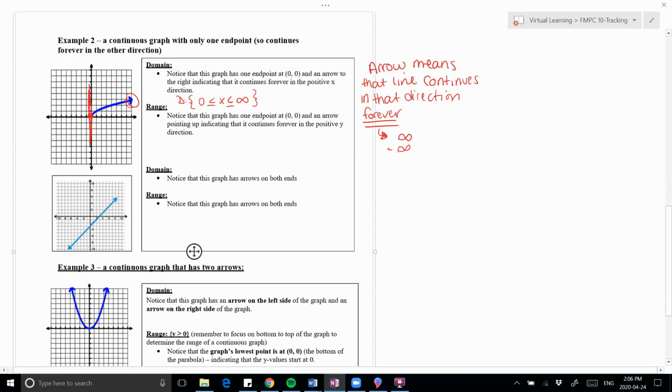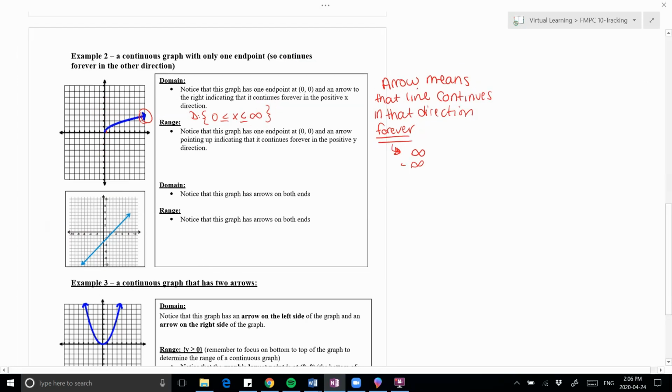Now what about for my range here? I'm just going to erase this red so you can see a little better here. So I'm going to start at the bottom and I'm moving up. So here's where I hit that line, right? And I'm trying to make a sandwich, so I'm going to keep going up and I'm looking for the spot where it ends. Well, once again, that spot is an arrow. And what does that arrow mean? That line's going to continue forever. So what number can I use to show that I don't have an endpoint? Well, that number is going to be infinity. So when I'm writing my range, my smallest point was 0, and it's a dot, so it's going to be equal to, oops. And because it goes on forever, the biggest value there is going to be that infinity.